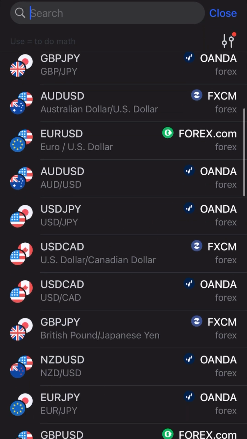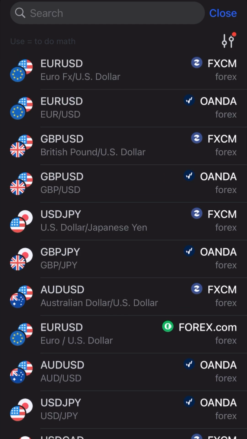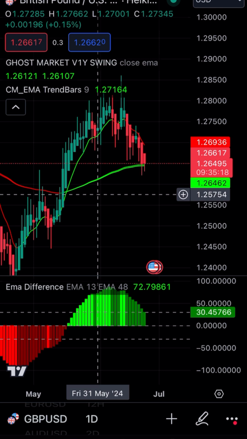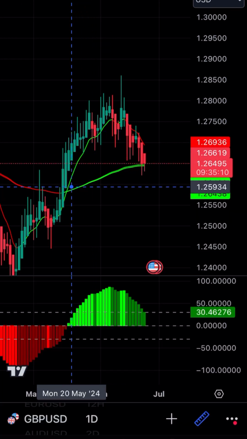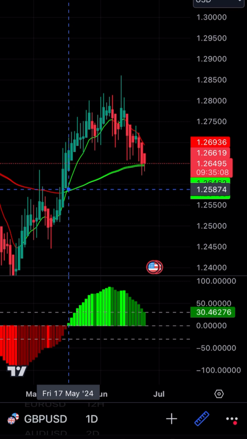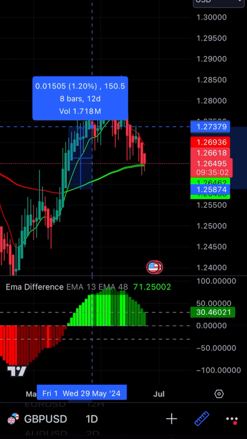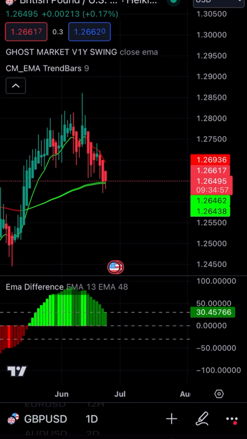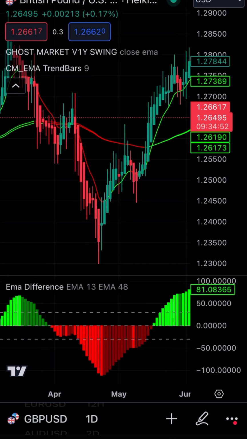Let's look at one more Forex pair. Let's just look at the British pound. Okay, so the 995 crosses right here, so you can get in at this point right here. It crosses right here, and you also see that with the 1348. You get this one right here. Right about here, you see the signal. And then you see a brief one down there, like a two-day pump right there.